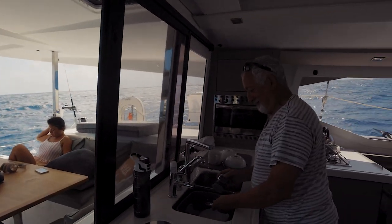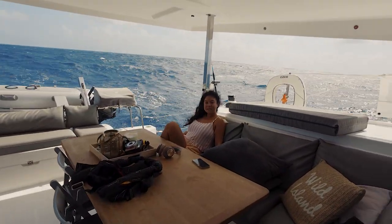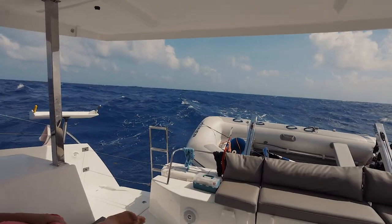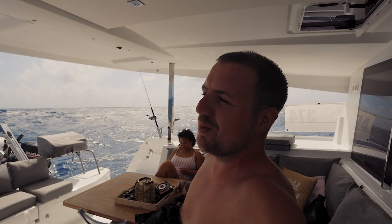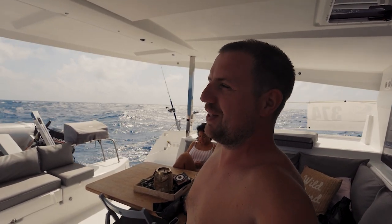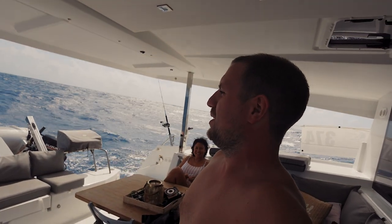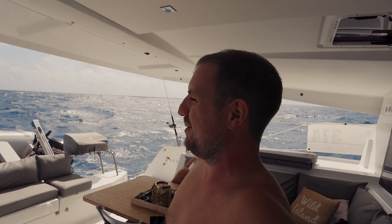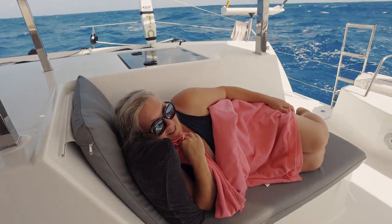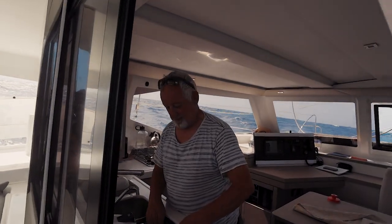Good morning! In the galley doing the washing up — Jay's just cooked porridge. Jay, line is out here, the Marjorie is here, hello. We had one hell of a night last night — squall after squall after squall, and lightning, which no one told me about. We got the code zero in — it was a bit of a disaster at first — and managed to furl it up. Then the wind died, then we got it back out, then we furled it up again. How are you feeling? Good. How are you Jay? All good. How are you Stu? Yeah, all good in the hood.